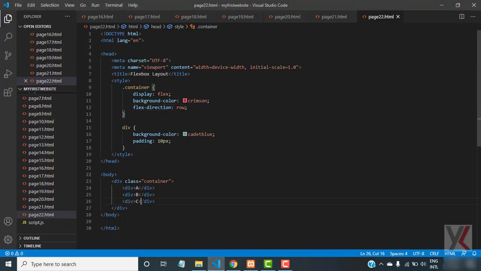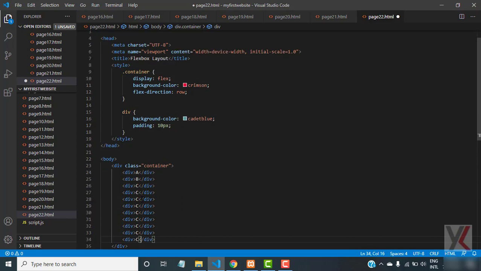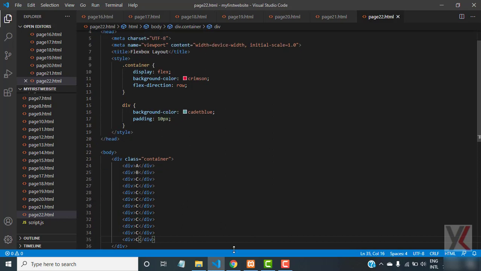Suppose we increase the content and save it. Now see, it is not adjusting itself. The extra elements are not wrapping around the container.